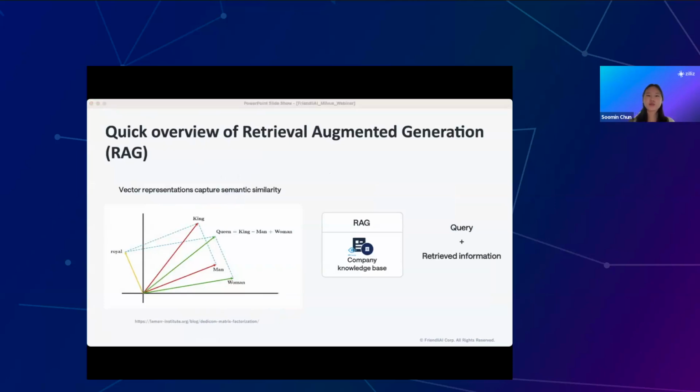To give a quick recap of it, these vector representations can capture semantic similarity. And RAG is a technique that improves AI responses by retrieving relevant information from an external knowledge source before generating the answer. So you can imagine for when you're interacting with an AI agent, you ask it a question, it'll look at its database for relevant context, and then it'll add that context to its query before asking the large language model the question. So RAG is going to be really good because before RAG, a trained model only has the knowledge it's trained on, and it can easily become outdated. You could fine-tune it to add new information, but say you're working with a system where information changes every day. Fine-tuning every day is going to be expensive and time-consuming. With RAG, you can just connect an external database.